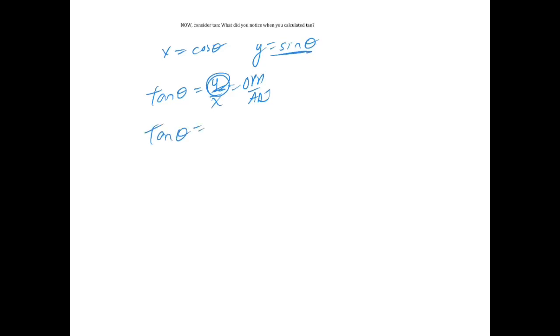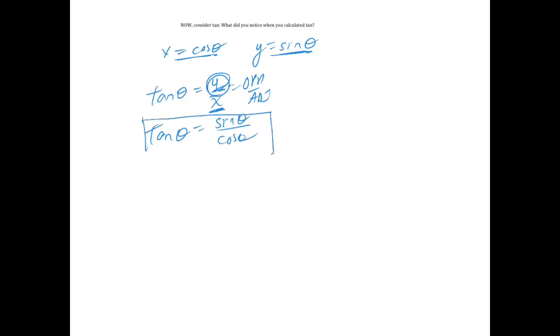So we just established that x in a unit circle is cos theta, and we established that y is sine theta. Now tan, we just mentioned, is equivalent to y over x, so in this case opposite over adjacent. And if you notice, what's really y? Y is actually sine. So in other words, tan theta is, instead of y, we're going to replace it with sine theta. X over here is the same thing as cos theta.